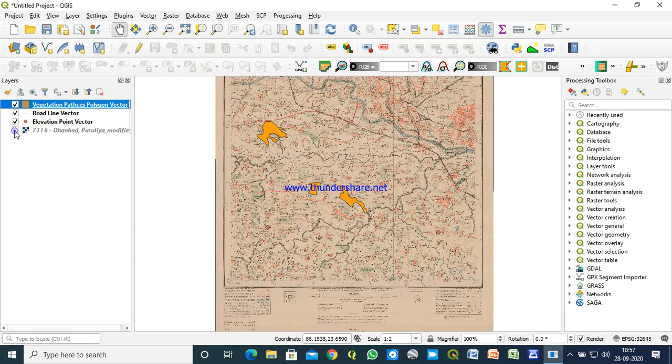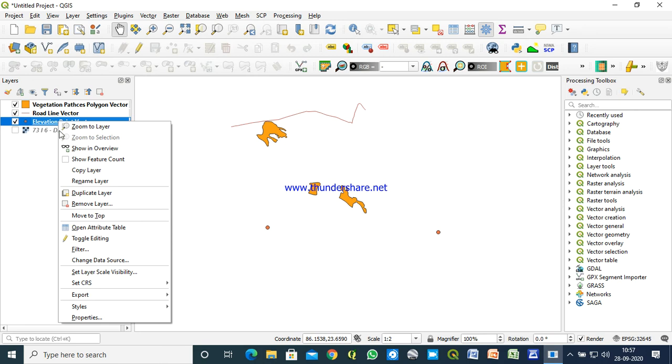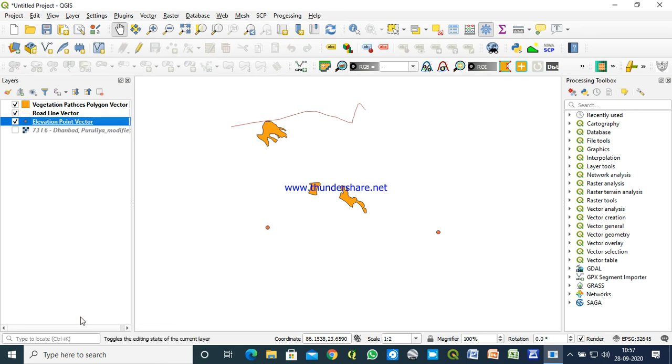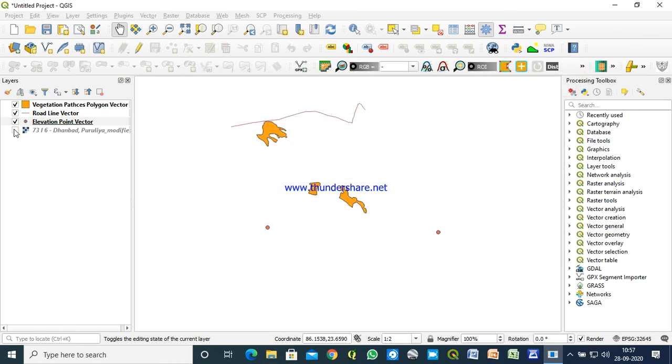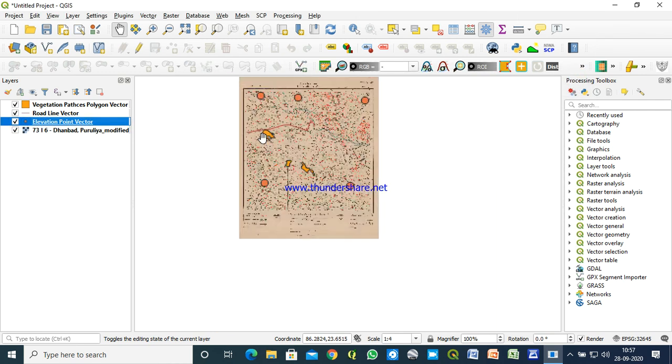You can also edit all these points, polygons or lines through their properties. You can put a name, change the color, change the style, everything you can do. It is very useful.